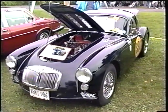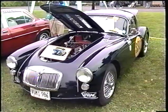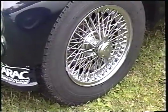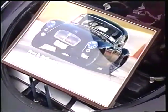There's a difference between racing and rallying. This is a road racing automobile, so it's not really a rally car. It's set up for road racing. Yes. This is a 1959 MGA. Most people are probably familiar with the B cars, which came later. I restored this car and then got into vintage racing, so I had the car prepared.